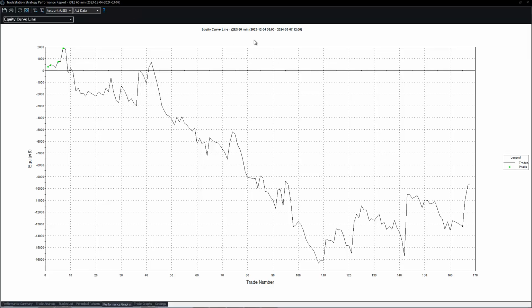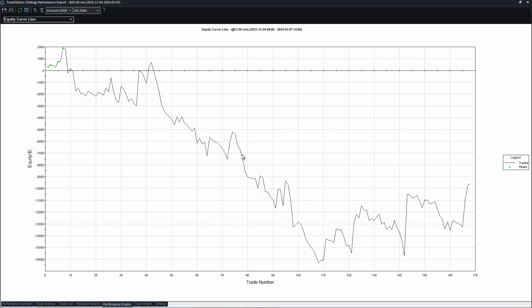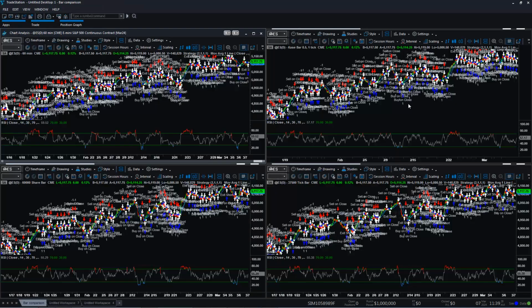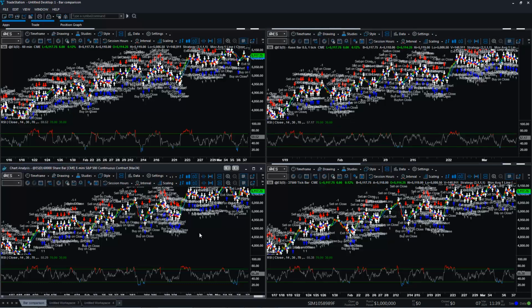This is a performance report for 60-minute bars, right? It's all 178 trades. The strategy generated a loss. Okay, so that was the strategy on time bars.